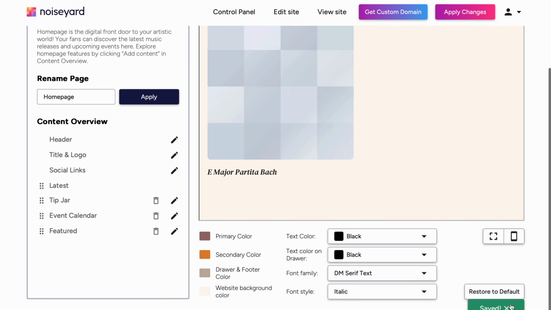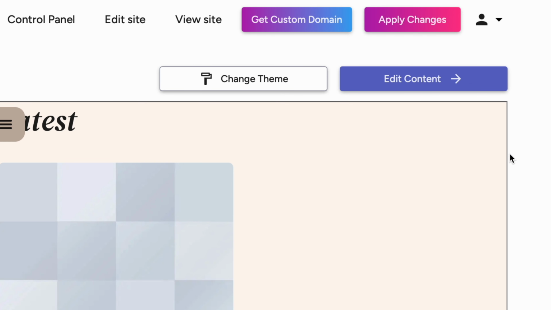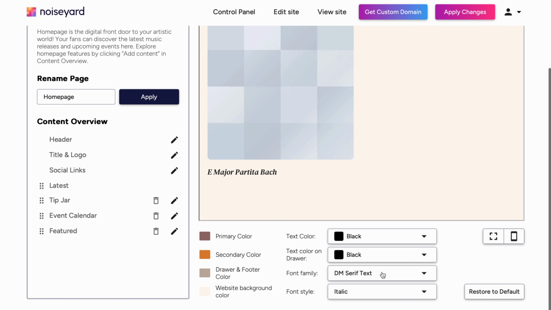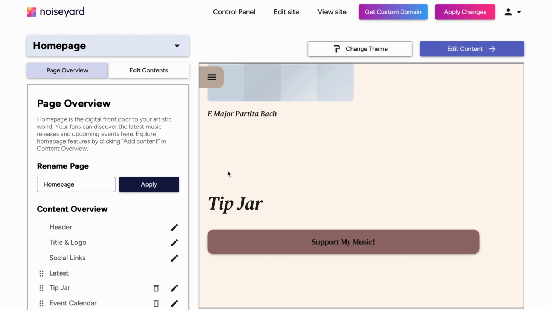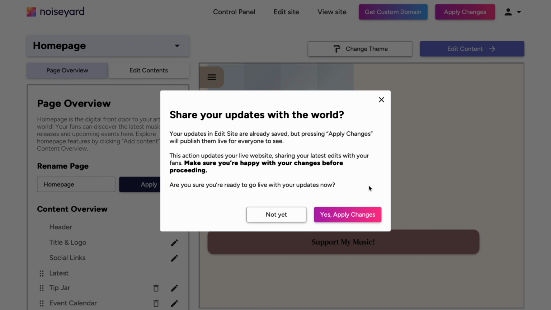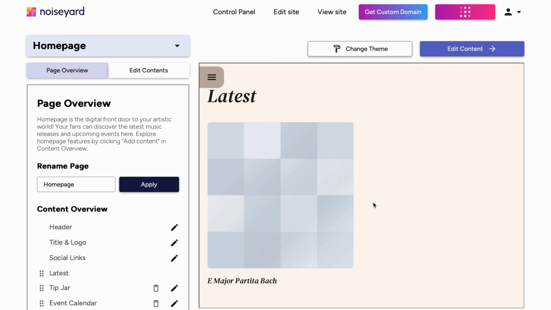And then even though you see this right below corner, you see the saved icon right there, you have to go up here to actually apply the changes to the website live. So this only saves your preference for the time being, but you actually have to make the changes to the website. And actually you can see it happen right away. You can see that everything is already italicized in the new font. You just have to go and apply the changes, and when you apply the changes, that's when it'll actually go live on the website.